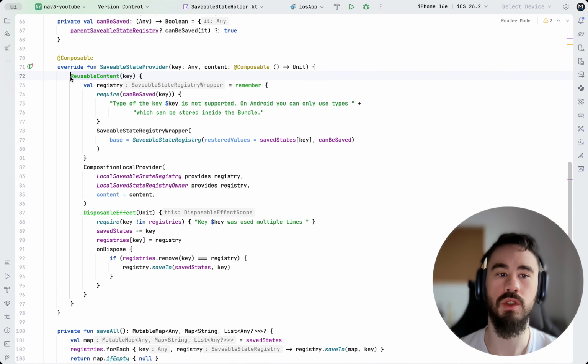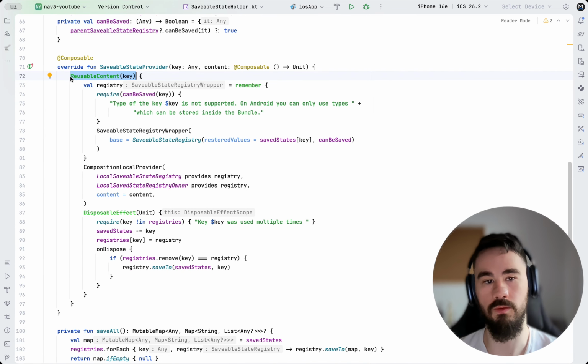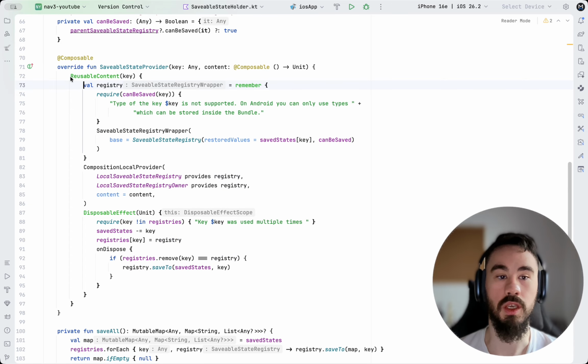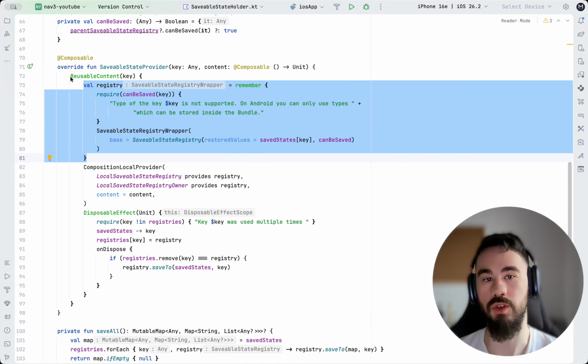It will just reuse the same slot for the key. Same as the RecyclerView will recycle the viewports that it has and will not destroy and create new ones. And here it is creating the registry for our navigation entry for our key.